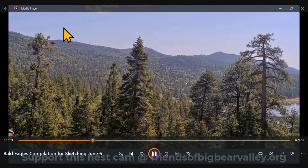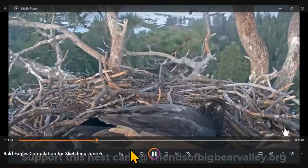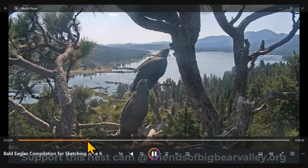And then notice here, leaving for the first time. That's the very first flight just a couple days ago of one of the chicks. I can't remember if it was Sunny or Gizmo. Isn't that amazing? Just imagine what that bird is thinking right now. He's been watching his parents come and go fishing at the lake for weeks and weeks. And the older it got, the bigger it could get, and the bit more it could look outside of the nest. Let's go back to this again.